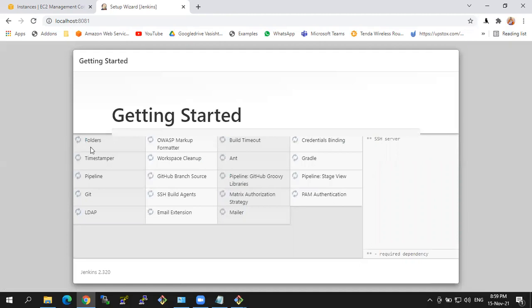It is taking some time because the machine is somewhat slow. If some are not installed, it's not a problem. If you get any cross mark or not installed, you can install those later.